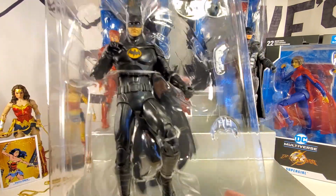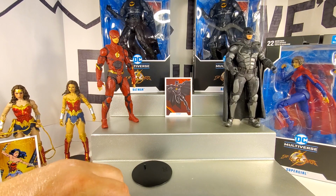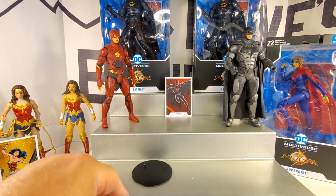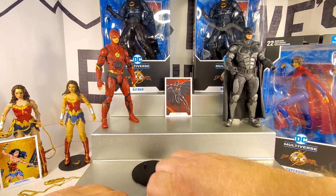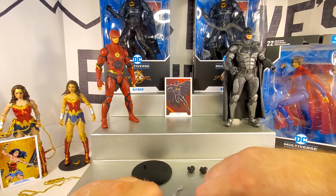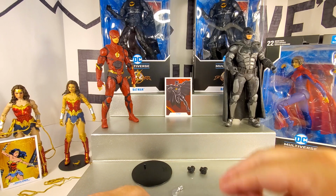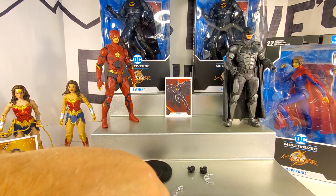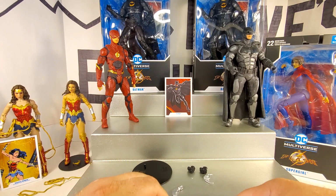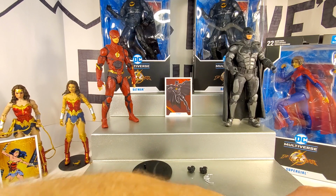You'll notice something right away, flapping around in the back. That is really cool. It is an anticipated feature. It's a cloth cape. McFarlane Toys is not known for cloth capes, so I'm glad these ones use it. I believe it's meant for use on, the Affleck one has one as well. I believe it's meant for use on the new Bat Pod and the Bat Plane, the Batmobile, so you don't need to adjust or customize the cape, which would be dramatically annoying to try to do.